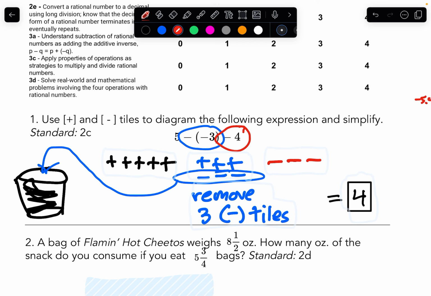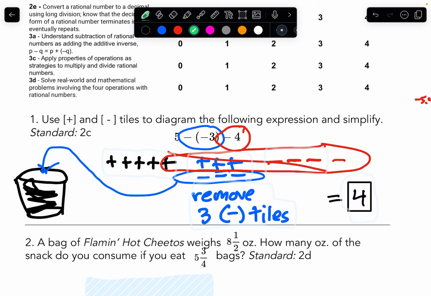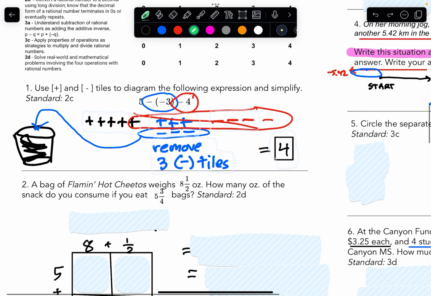Ooh, I messed this one up really quickly here. Let me fix it. I needed to subtract 4. So if I create -4, how many 0 pairs would I have? I'd have 4 0 pairs. Let me draw that correctly. 4 0 pairs, giving us a final answer of 4 1 tiles. Okay, so the correct answer for that one should have been 4.